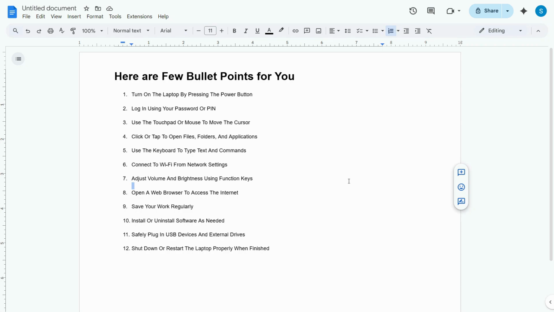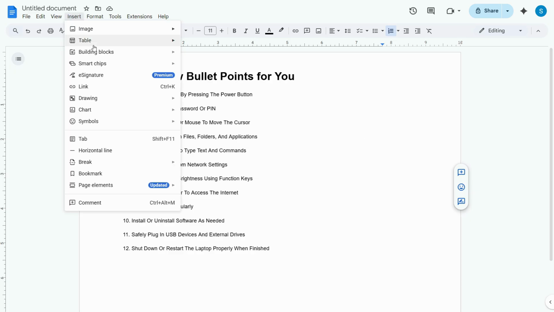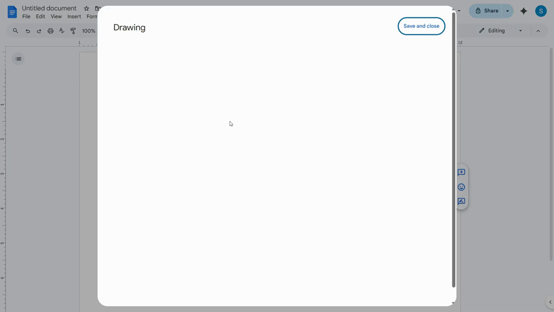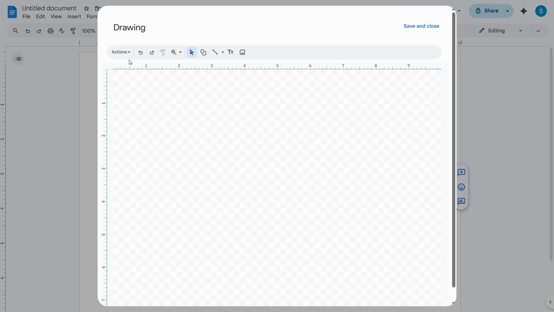In this video, we are going to see how we can quickly draw anything on Google Docs. So if you want to just draw a quick drawing here, all you have to do is just click on the Insert tab and click on the Drawing area and click on New. From here, you will head over to the Drawing section where we have different tools.